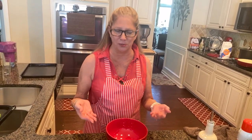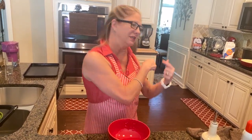And the only reason why it's really called a French onion is simply because you sweat these onions and you caramelize them for a really long time, which is actually what you have to do with French onion soup. So come over to the stove with me.